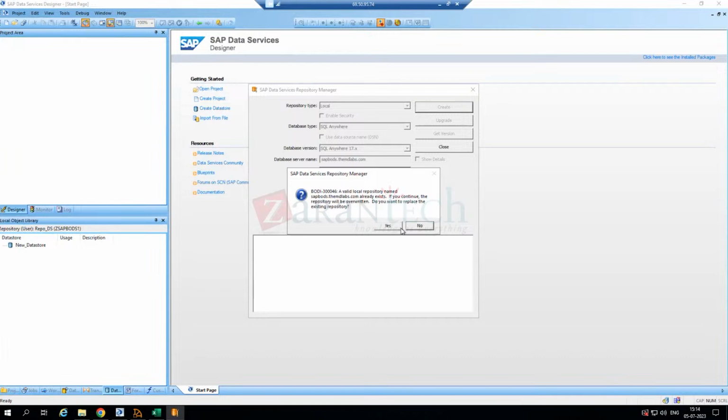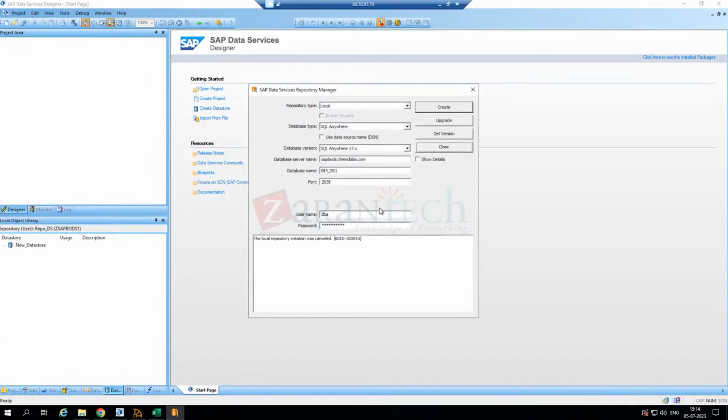This repository may already have been built, so let's create another one.